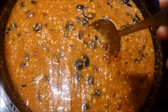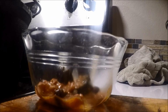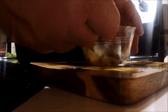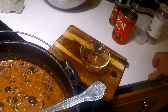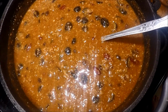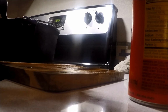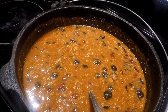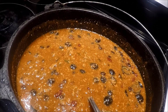So, they really haven't had any chance for any of these flavors to come together, but I'm going to go ahead and give it a little test to see what's going on. Let's see. See what happens with that. Oh man. Wow. What a great flavor. Oh my goodness. Oh man. Excellent. I'm not doing anything else to it. I'm gonna put some hot sauce in it. That's it. It's perfect. That is a good chili.